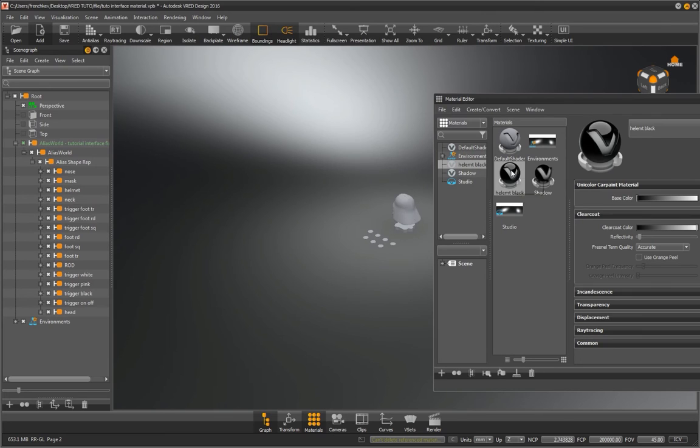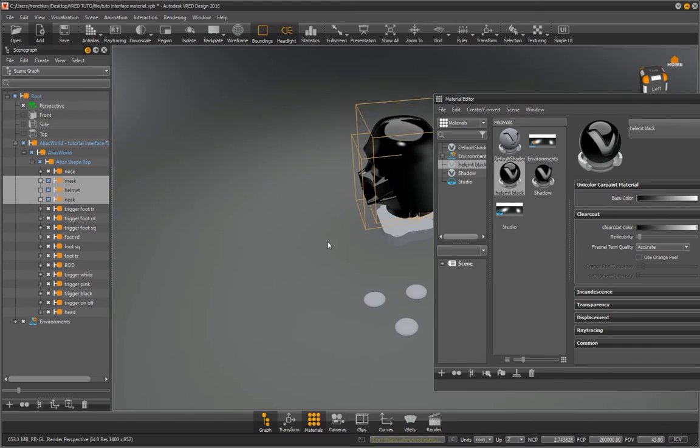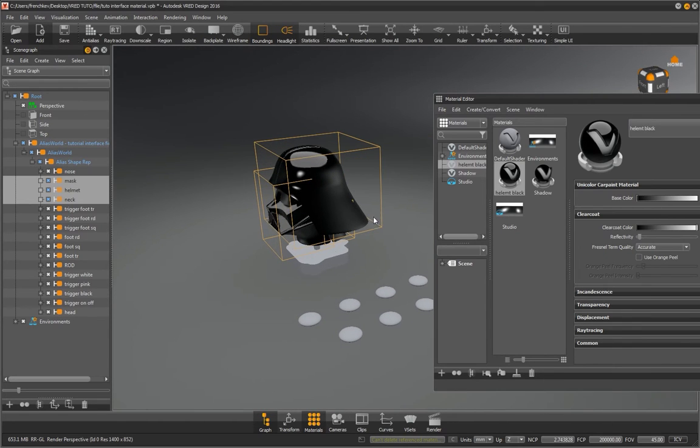To apply it, you can drag and drop your material onto the parts you want to color, or choose the component you want to color in the graph, then choose the material you want to apply and press Ctrl M. You can now see our helmet is all black.